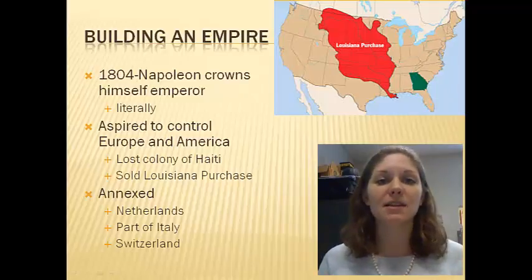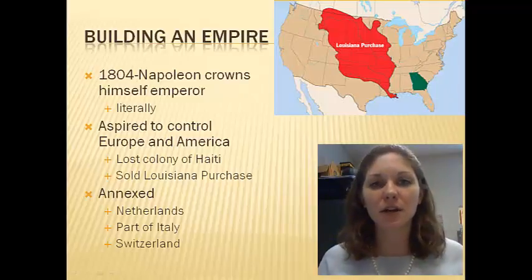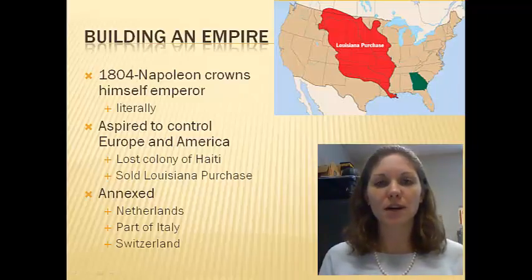Literally. What I mean by that is that at his coronation, the ceremony where he's declared emperor, he walks down the aisle to the Pope, who's holding the crown for him. And traditionally, the Pope would place the crown on the monarch's head, on the ruler's head. Napoleon instead takes the crown out of the Pope's hands and puts it on his own head. This is super important because it shows that Napoleon thinks that he is more powerful than the Catholic Church. He is not going to be given his crown. No one's going to put the crown on his head. He is the one who is crowning himself. He is making himself Emperor of France, so super important. After he does this, he really goes to work on his military campaigns.